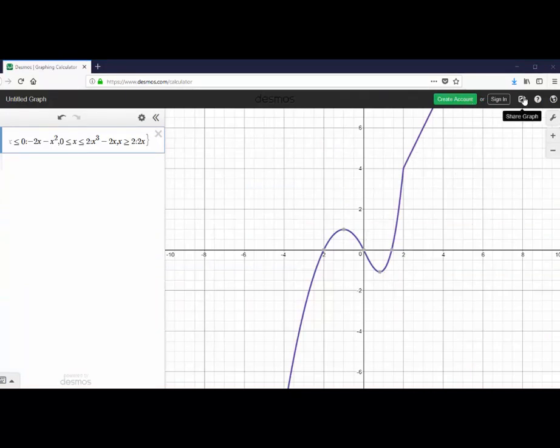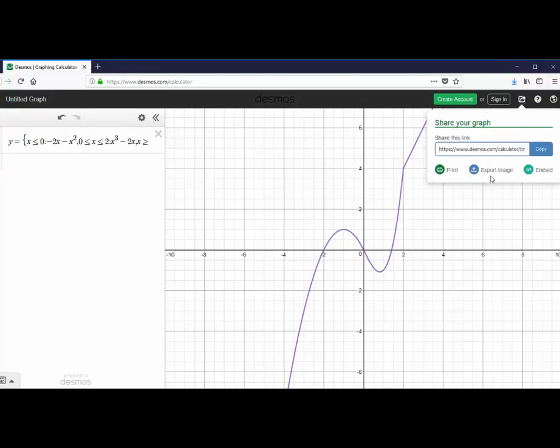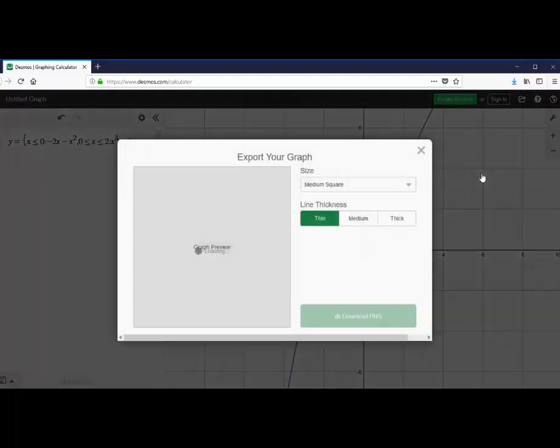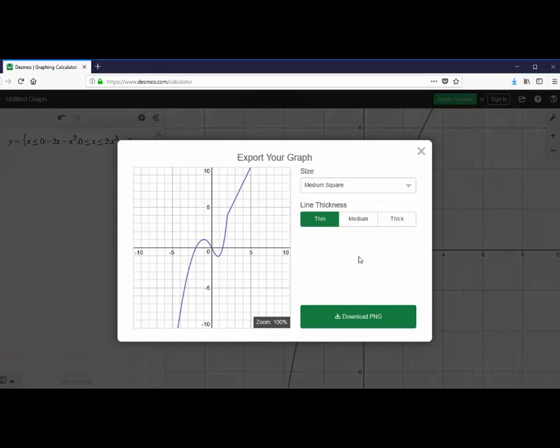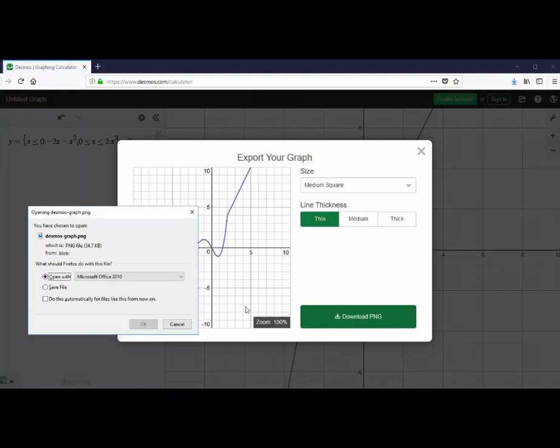And if you click on this arrow key that is share your graph, and you want to export the image, this is just one way you could have printed it and then could have included your graph as a PDF document or whichever way you want, or you can just download PNG.